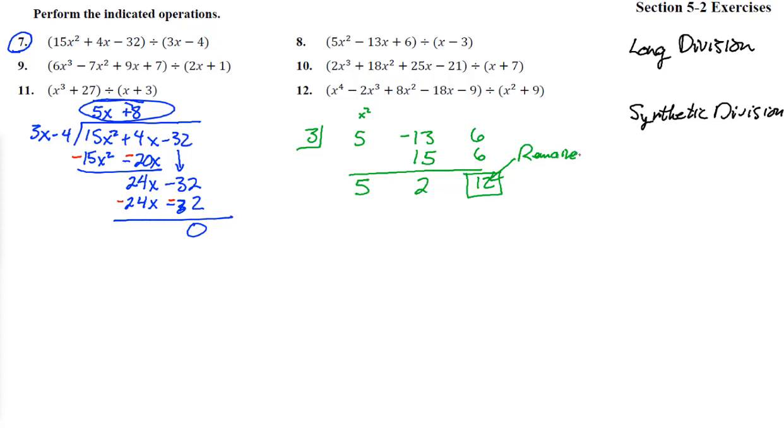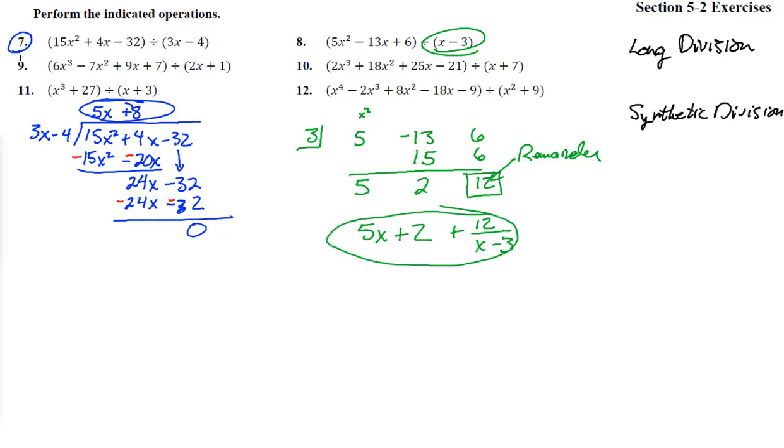So that would have shown up at the same place that 0 did in the long division problem. So it drops a power. So the answer is 5x instead of 5x squared, plus 2. And then the remainder is 12. So we take 12 over the original divisor. That's x minus 3. Excellent.